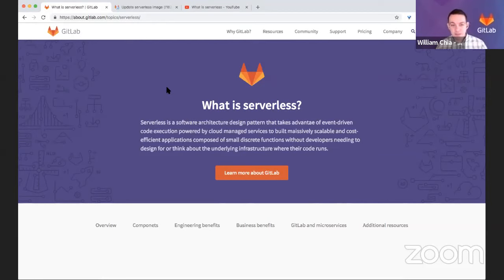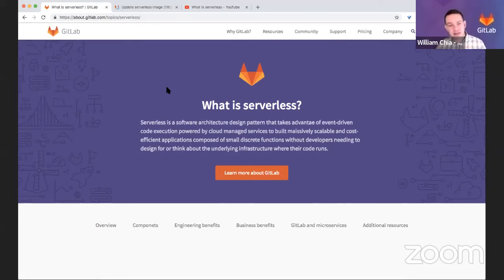The big difference between serverless and other ways of running software is that in a non-serverless application, the application is running all the time. Whether or not anybody's using the application, there's a server and it's up and it's running and it's ready to take requests. In a serverless application, the environment doesn't exist until there are actually requests.